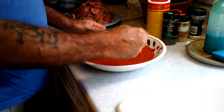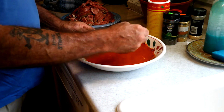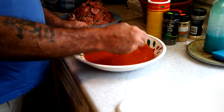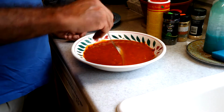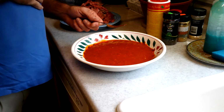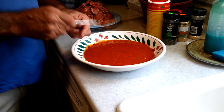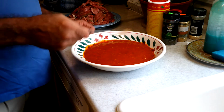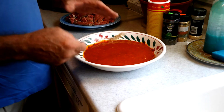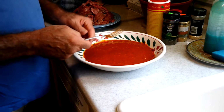But for the moment, we got to make sure there's no big clumps of anything. You want to just kind of whisk it around, about that much. There we go. And that's what we're looking for right there. Boy, my body's getting ready to eat some jerky now, but not quite ready yet. But yep, now we got our sauce ready, we got our meat over here, and this next step is kind of important, and I'll explain why.